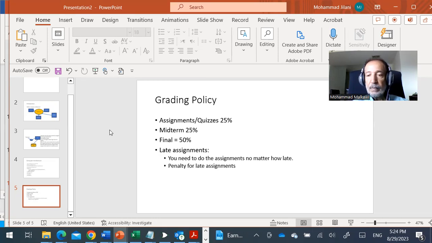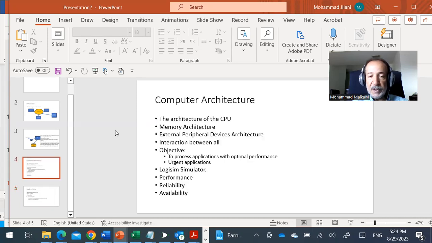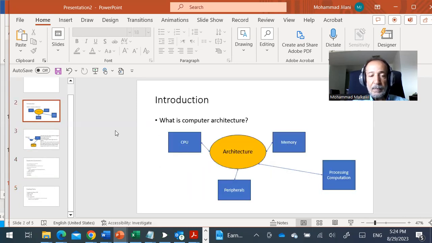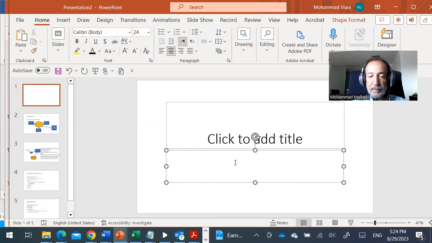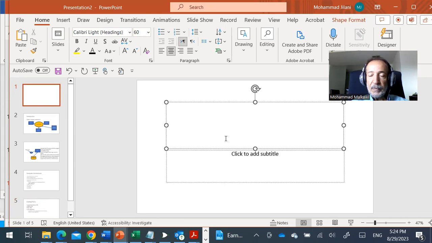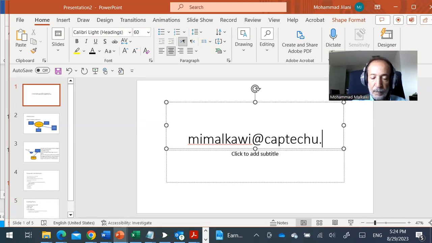Sorry, I do have one final question. If I wanted to contact you, is there a preferred method, email, or is it just ask the professor on campus? No, I'm not on campus. I will give you my email, let me put it right here. Actually, there is my email on Captech, M-I Malkawi at captechu.edu.